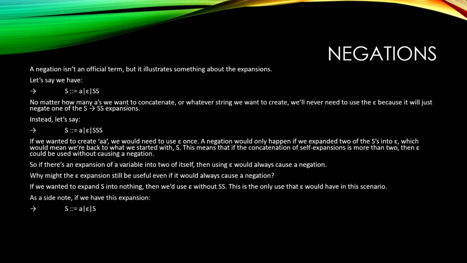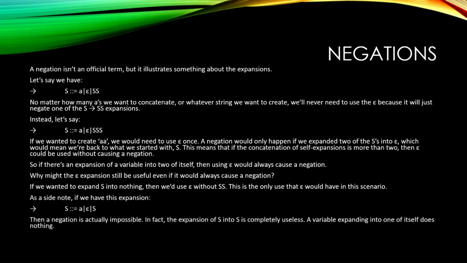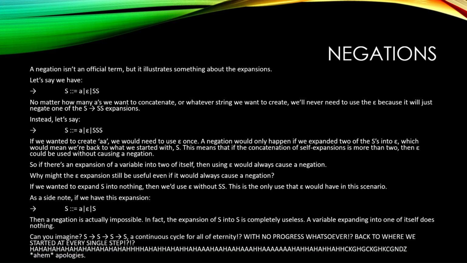As a side note, we talked about S expanding into 2 S's, or S expanding into 3 or more S's. If S expanded into 1 S, then a negation is actually impossible, because any use of epsilon will just go to an empty string, in total. So in fact, the expansion of S into S is completely useless. A variable expanding into one of itself does nothing at all. I mean, can you imagine S to S to S to S, a continuous cycle for all eternity with no progress whatsoever? Yeah, let's move on.